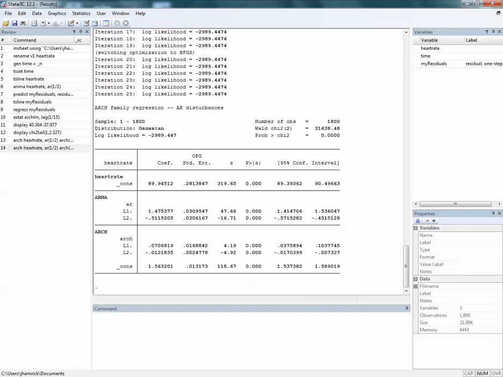So this is how you use the ARCH LM test to kind of feel out what the order of the ARCH specification should be. If the order of the ARCH specification is very, very large, you might want to consider using a GARCH term along with the ARCH terms that you choose. Usually adding a GARCH term allows you to drastically reduce the number of ARCH terms that you consider using in your model of the variance. So that, in brief, is how you can use the ARCH LM test in Stata to investigate what might be useful ARCH orders for an ARCH specification on the error term.